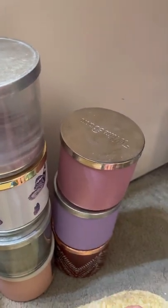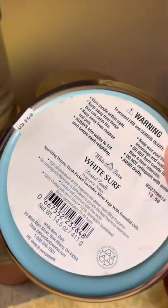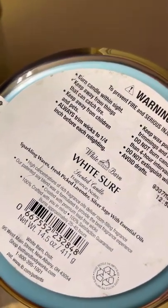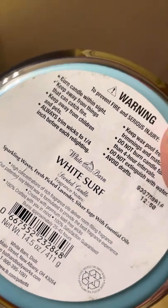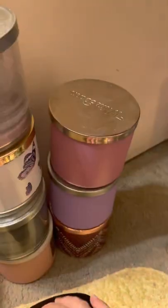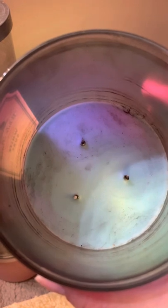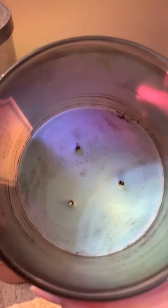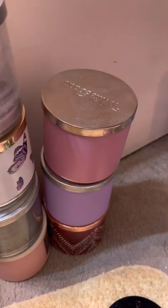Then we have one with an iridescent label called White Surf. It has sparkling waves, fresh picked lavender, and silver sage with essential oils. This has a 2019 pour date. Here's the inside — as you can tell, it burned pretty hot. I've got some soot and murkiness in my wax. As far as the scent, it's got kind of a sage note — I think you can probably pick up that sage — but it's kind of a cologne-y scent.